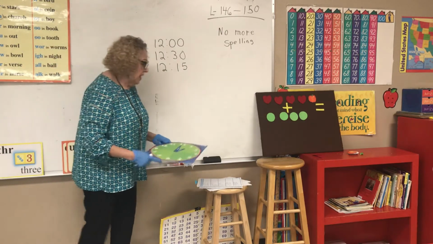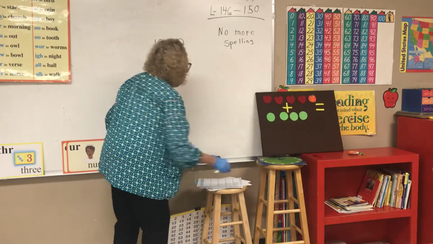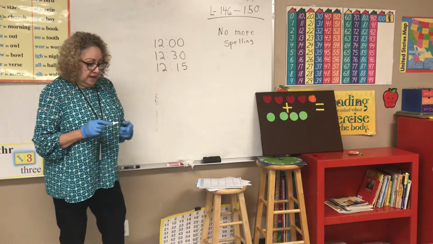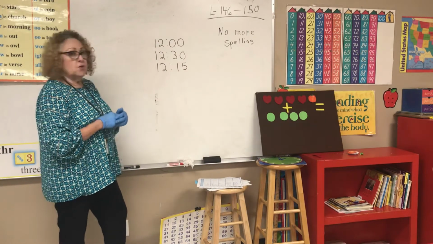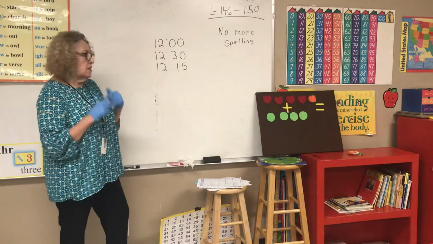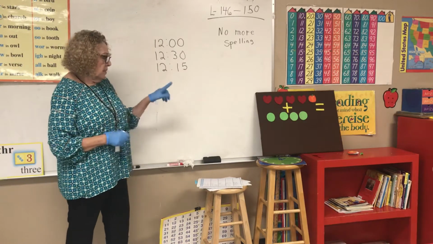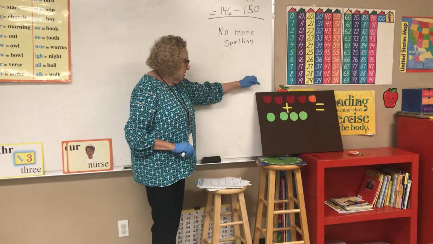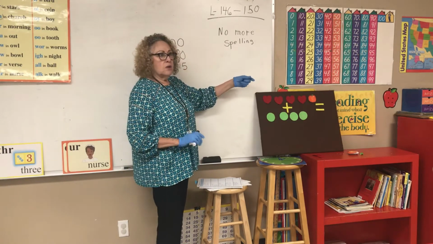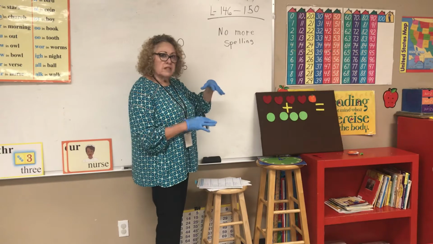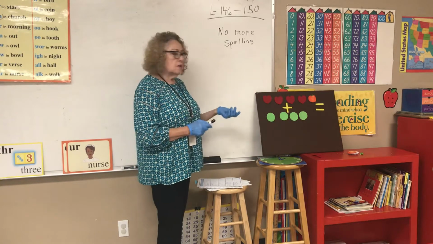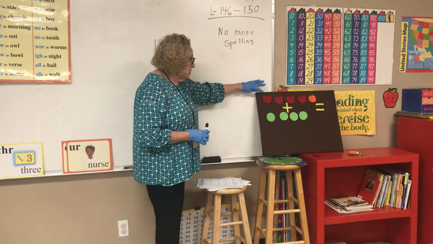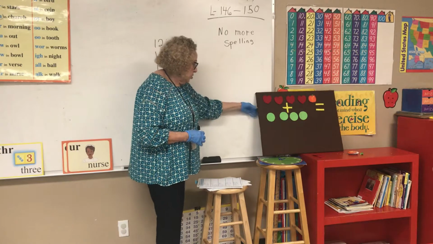It's very important. And this week we're going to be focusing on the 9 combination family. And you have your charts. Continue just reviewing all of them. But I'm going to go right here to the flannel board, and I'm going to show you that this is one of the ways I would teach the children, or I would do it on the board with different shapes and things like that. And you'll see this on your papers too. But this is a neat way to be able to teach them.